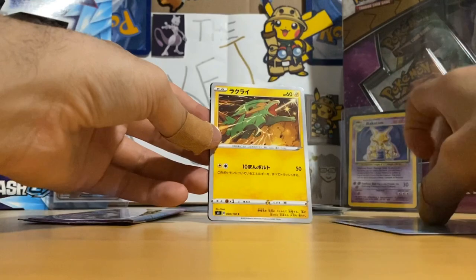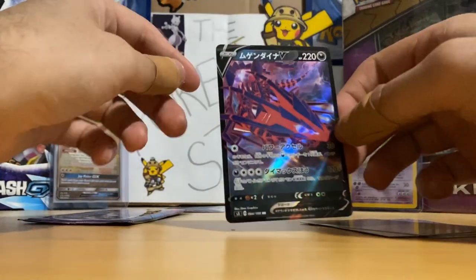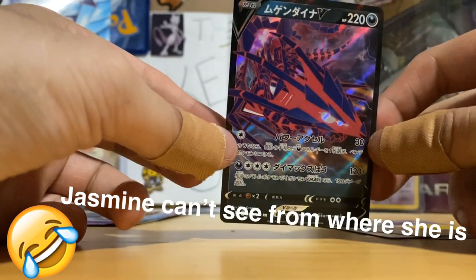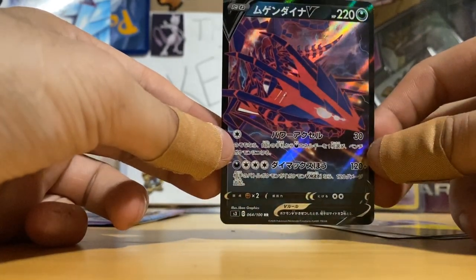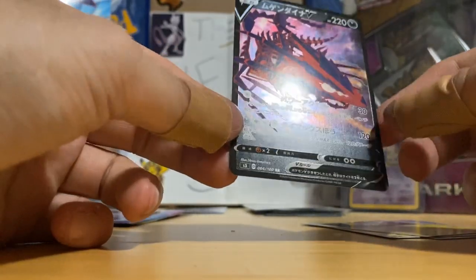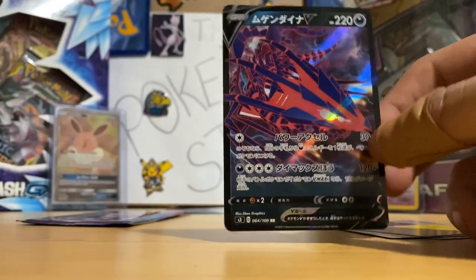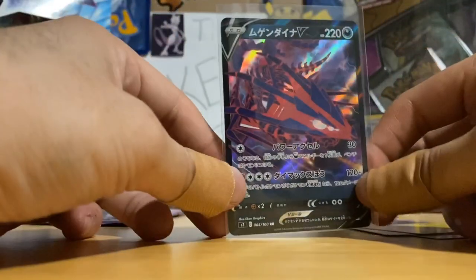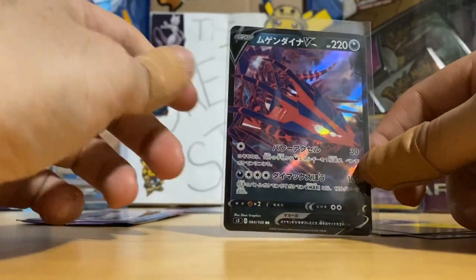Girl again, a fish, electric dog, and he makes his appearance. The main character. Burning Rat. Very nice card. V version. I was really hoping I could get the V Max version of this. Which card is it? I can't see. Oh, nice. I thought it was Burning Rat again. No Burning Rat this time. Thank God. But we pulled out the mascot. Very nice card. Had to sleeve him up. I also have this one again, so this would be the 2nd copy of this.